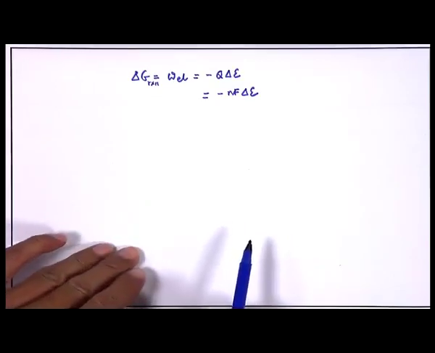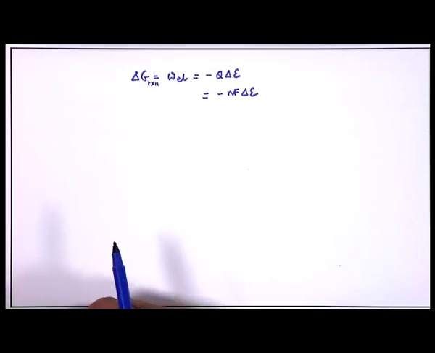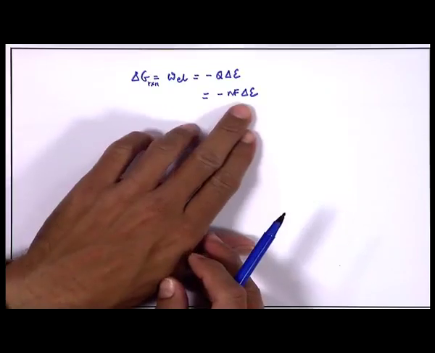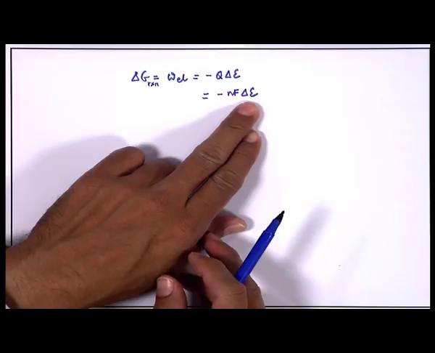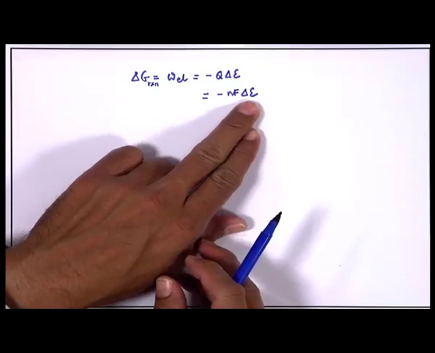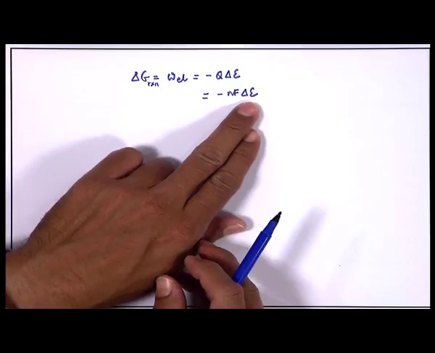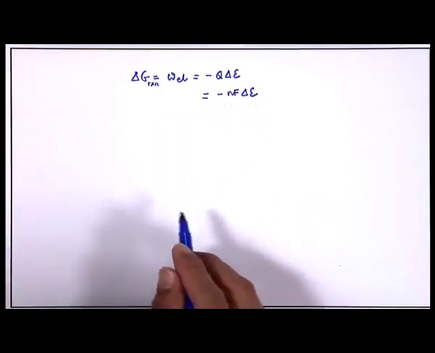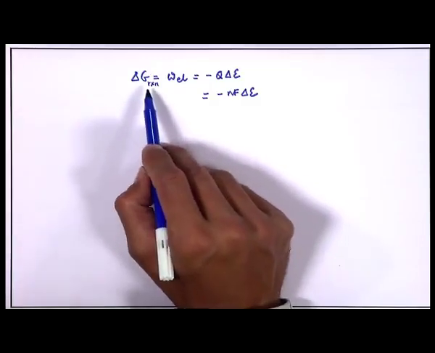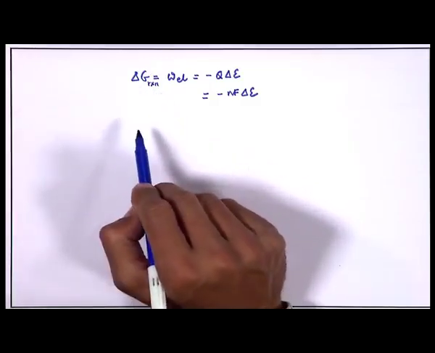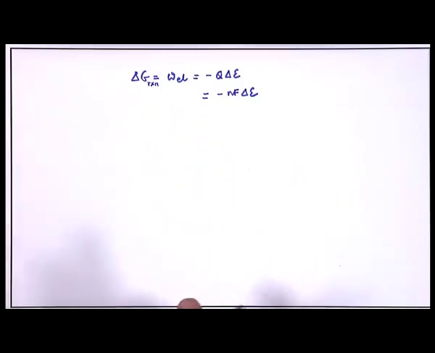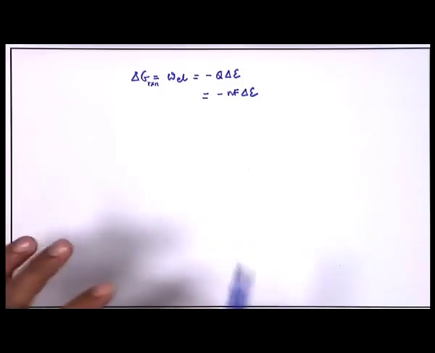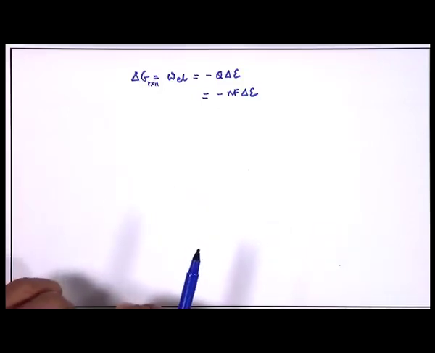Okay. So, therefore, this is the relation between the change in Gibbs free energy and delta E. Delta E means it is the cell potential, or the electromotive force. From this we can find other thermodynamic quantities from electrochemical measurements, but right now we do not want to concentrate on that.